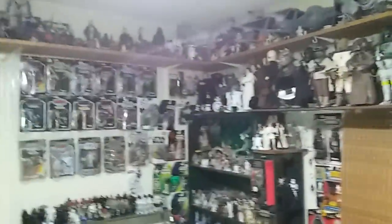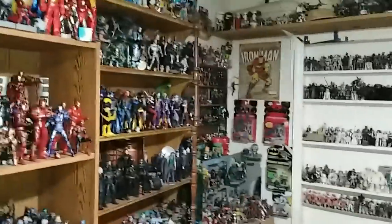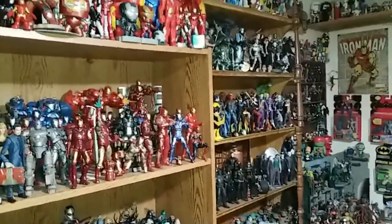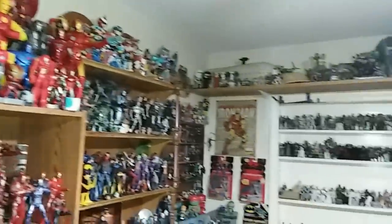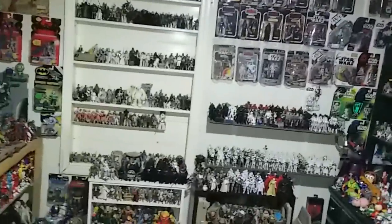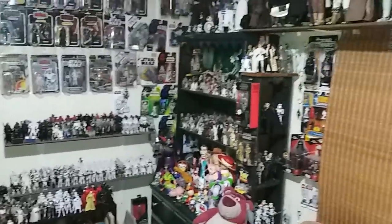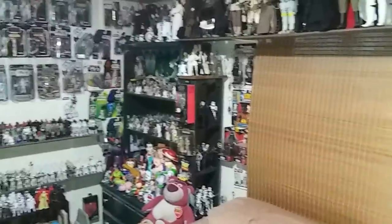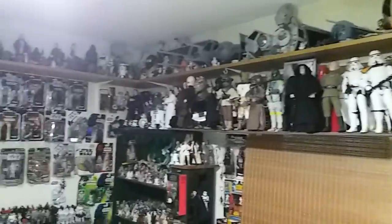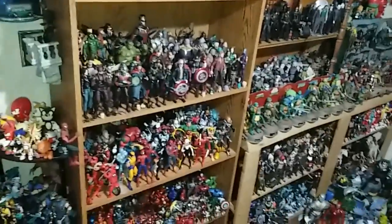I have two rooms to have it all out. I could definitely use some more space. It's definitely a room where people walk in and they're like, wow, you have a lot of stuff. And I'm like, yeah, I do, but it's my passion and I've acquired it over a long time. So it's not like, you know, super crazy or anything. But yeah, it's a lot and I love it. I'm so grateful for it. That's one thing. I see collectors with a lot and they're just not grateful. I'm so grateful for all of this. Not a lot of people have the privilege to own this much stuff. And I do. And I love it. I am in love with my collection.